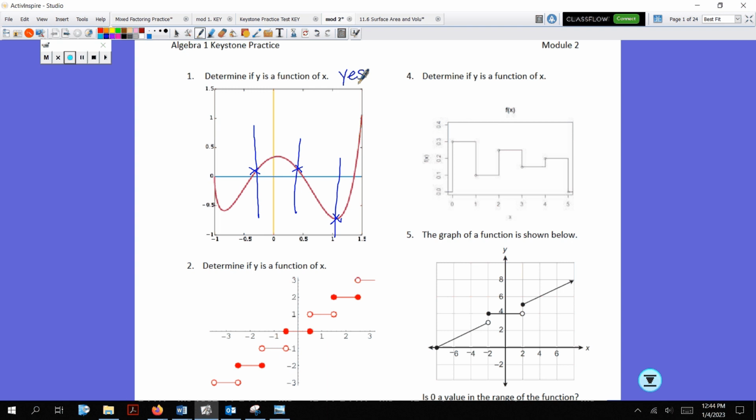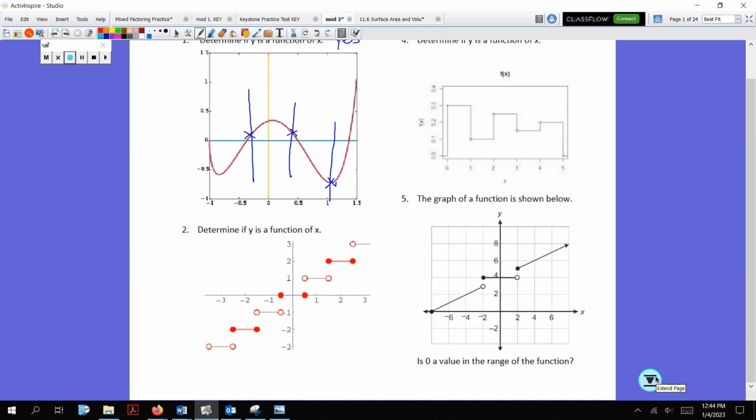If I look at number 2, and I draw a vertical line, here it hits here, but this is an open circle. That does not count, right? Here it hits once, but an open circle. Here it hits once. Here it hits once. Okay, so it hits once in all of them. If you look here, the open circle does not count. It's not equal to there, but it is equal to in the filled in circle. So in this graph, the vertical line shows that this is a function. This is a yes. All right, then number 3 is probably on the next slide because of the way the picture is.